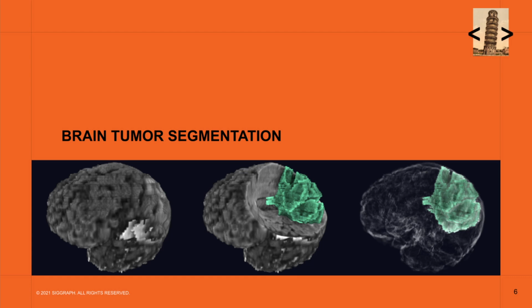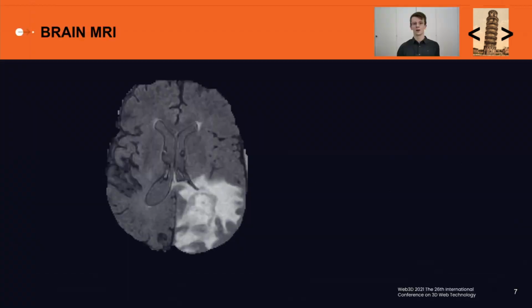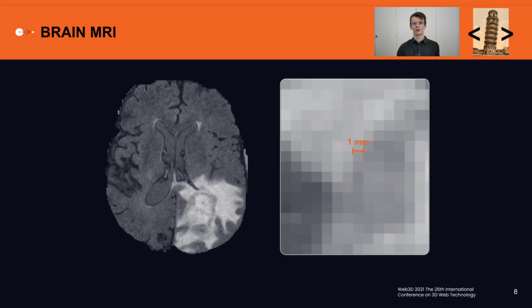While our workflow is universally applicable for any volumetric MRI or CT scan, we focus on brain tumor segmentation. To segment such a brain tumor, one typically looks at an MRI scan one slice at a time. Here we can see one single slice of such a scan. A typical resolution used for brain MRI is 1 voxel per millimeter. This means that for the typical head size, you get around 200 voxels in the X, Y, and Z directions respectively. This particular scan has 155 slices with a resolution of 240 by 240 each.